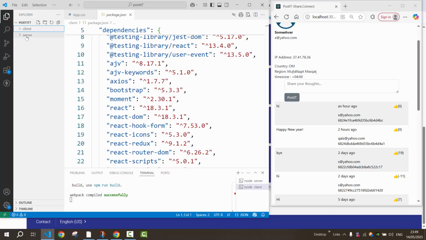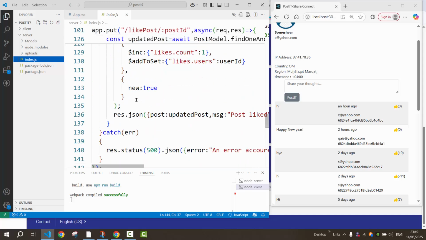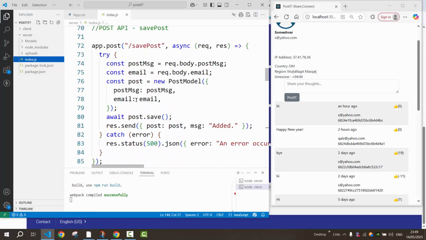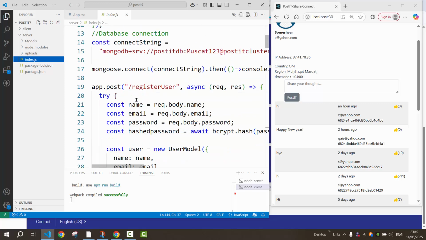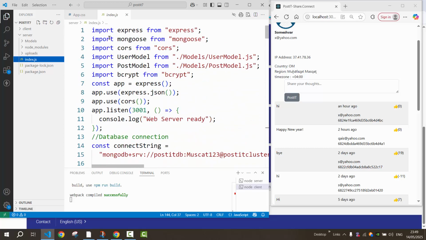And then on the server side, we have a server folder. Inside the server folder, we have one main file called index.js. This is the entry point in the server. All the requests made from the client will be made to this file, index.js. Just imagine index.js is a server file which is listening to your requests, whether to register something, whether to log in, whether to display some information from the database. All the requests will be received by index.js.